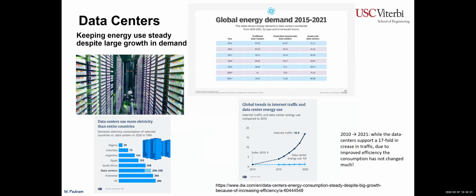So data centers, this is the global trend, electricity consumption. Data centers are in the range of 200 to 250 terawatt hours, which is more than the energy consumption of Egypt or Argentina or South Africa, getting close to Indonesia and United Kingdom, on an annual basis. So that puts it in the right perspective for you.